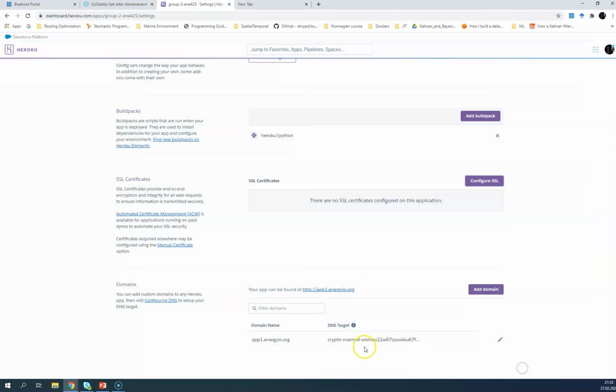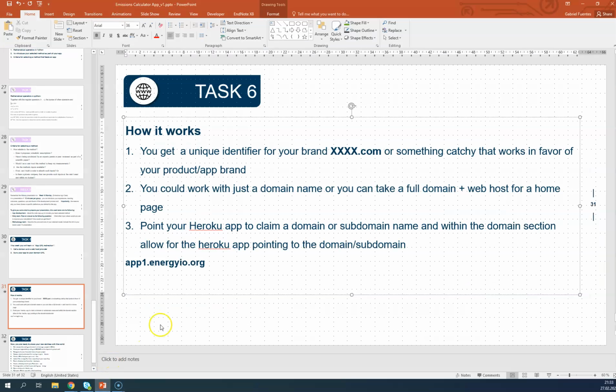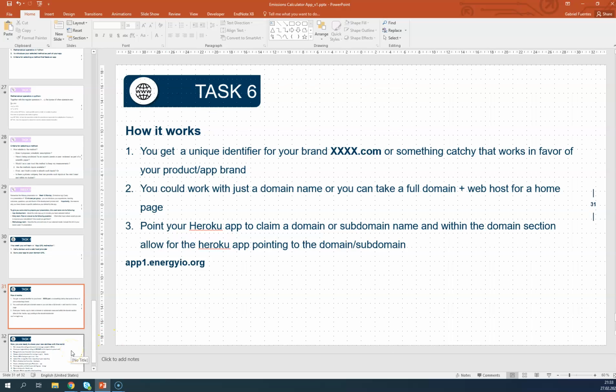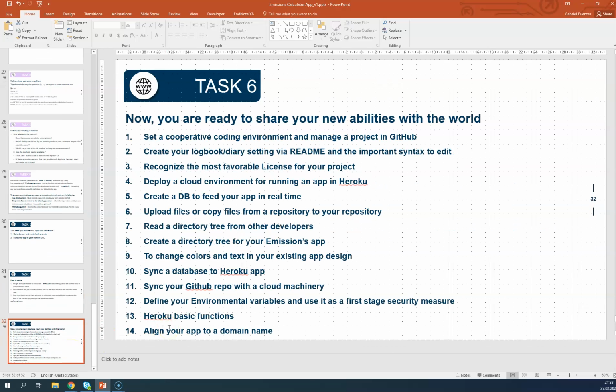All right, so having covered that, I'd like to close this tutorial by first of all pointing out that I'm very happy with the outcome of this module. This module was created particularly for being instrumental instead of theoretical. It was basically done for you to create abilities and also to have a working environment where you could develop your own skills. I'm happy to say that now you're ready to share your new abilities with the world.